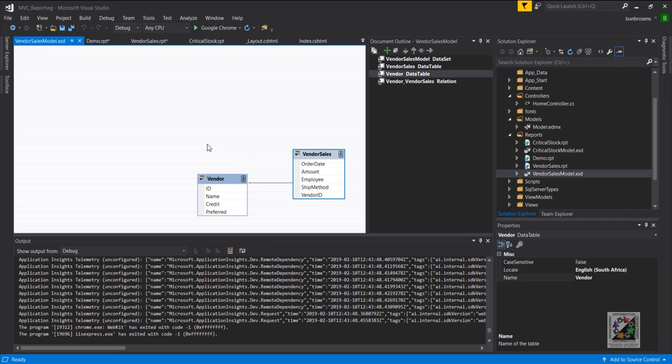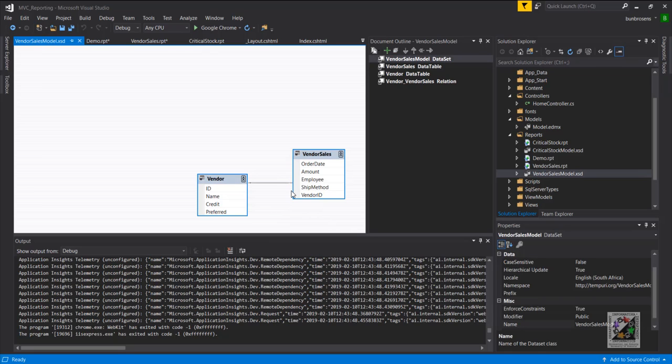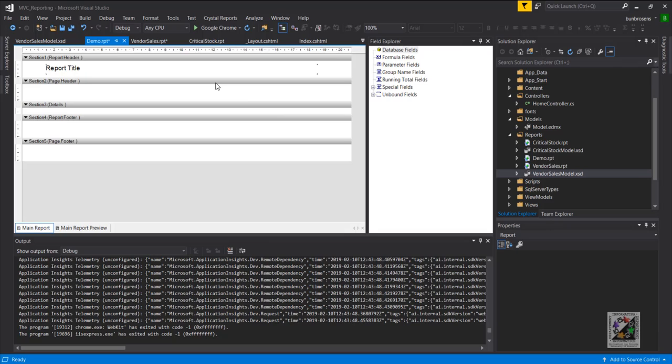Okay. Once I've created this data set, it allows me to link it up with a Crystal report, and based on that structure of the data set, you can then define a layout, define formulas, define variables, whatever you would like to do. Okay, so how do you go ahead and create this data set?